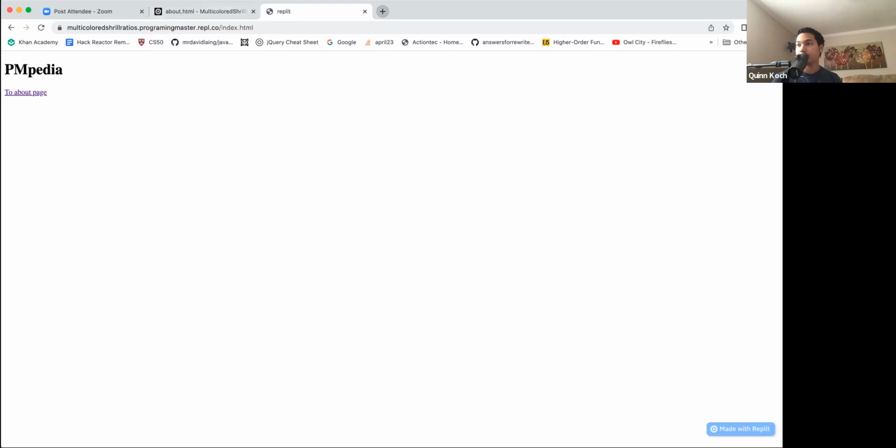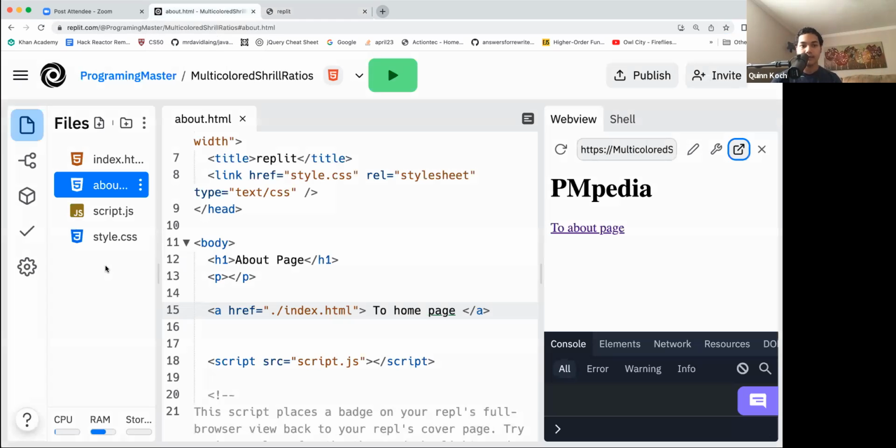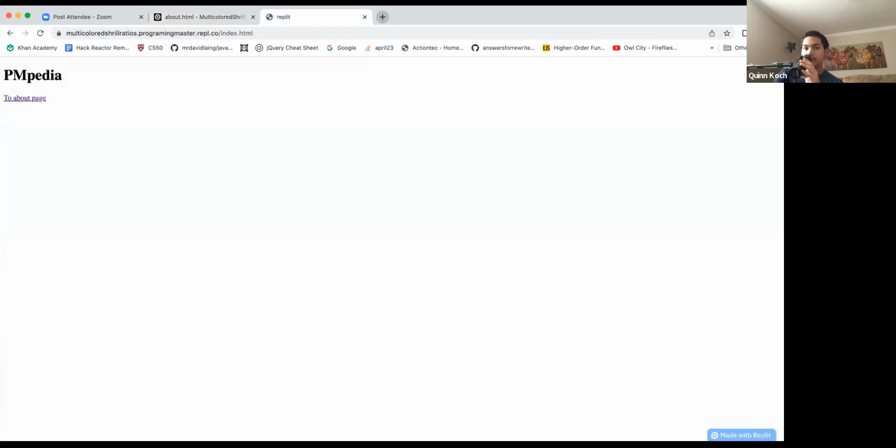How do you create an about page? It is right here. It is Add File next to the files. I already made it. I need to know how to, when I click the to about page, it just loads the same page again. Like how to get out of about page on here? When we click the about page, it shows the same thing over and over again.